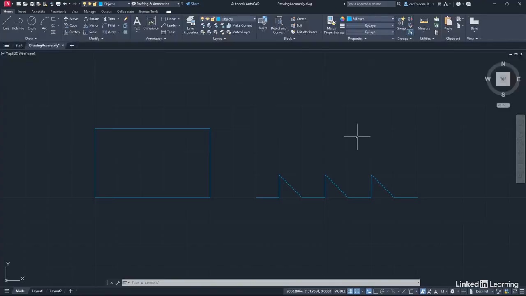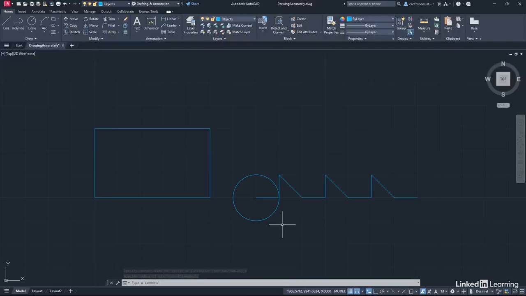So in order to do that, we're going to utilize grid and snap first to draw a circle. We're going to go up to the draw panel on the home tab on the ribbon, click on the flyout here for circle, and go center radius. Your grid and your snap are still switched on in the status bar at this point. What I'd like you to do is select the end there. Can you see the end of that line where we started doing the gear teeth? Click there and come out one grid square and click again for the radius, like that. And as you can see, that's placed a circle.